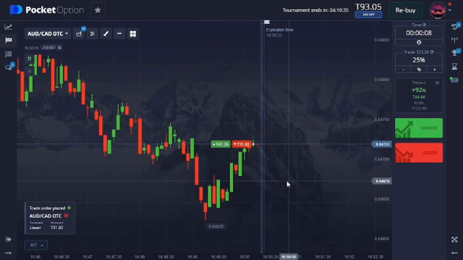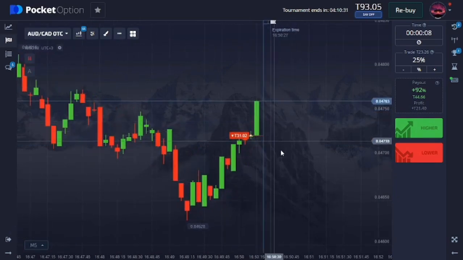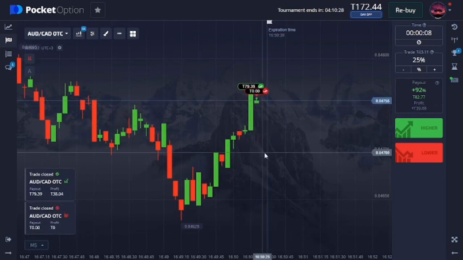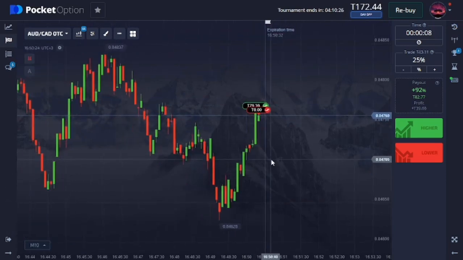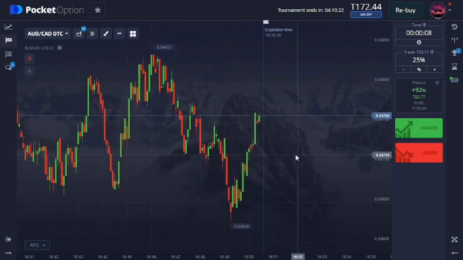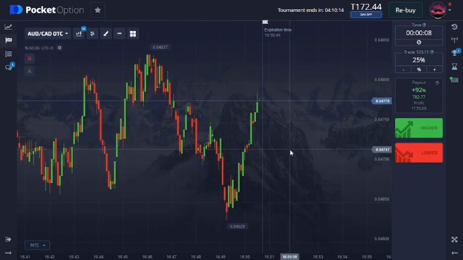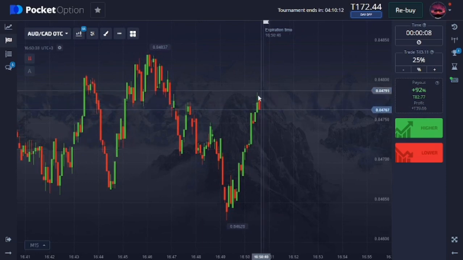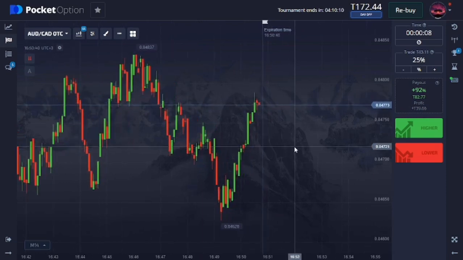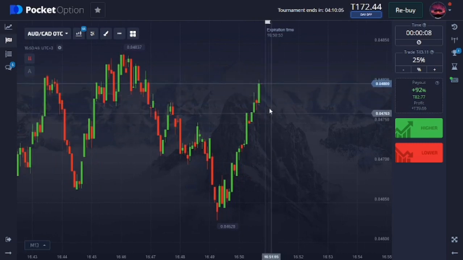Okay, it is trying to go down. It is right on the point. There is no delay. That makes it perfect. It will be great. Now, okay. Okay, we are seeing a rejection. If we are seeing a rejection, then most likely it is going to reverse.